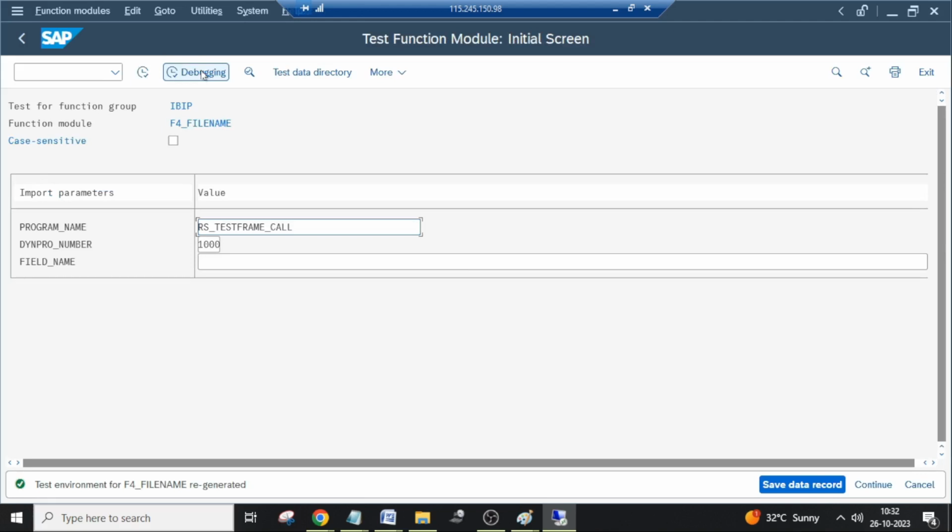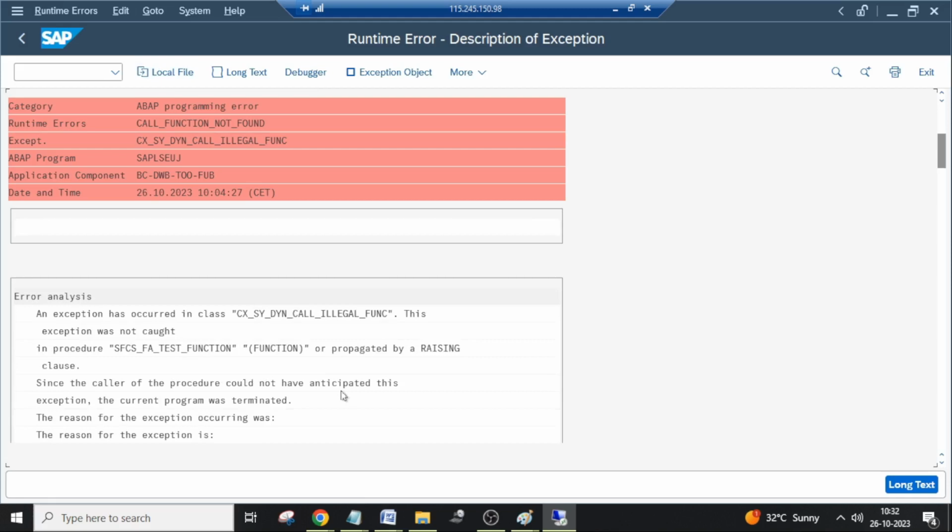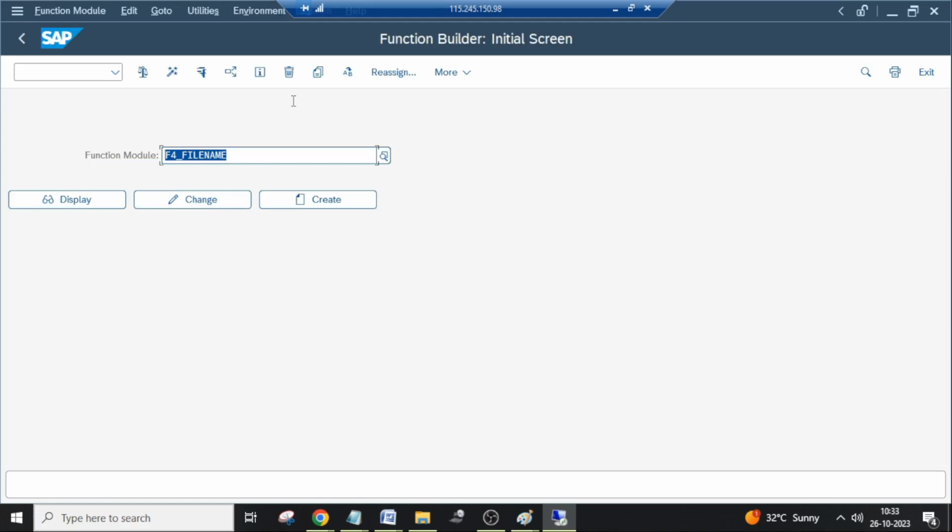I think we need to provide the file parameter name. We are missing some mandatory input. Anyway, we'll see that in the program. So what is the use of this function module? This function module helps the user to browse the files in the system. Just like in your Gmail, if you are trying to attach something, it will show one folder where you can check all the files in the system and select one file. Here also it will show one pop-up screen where you can search the files in the system and select one file.